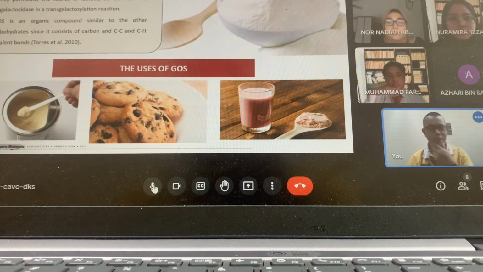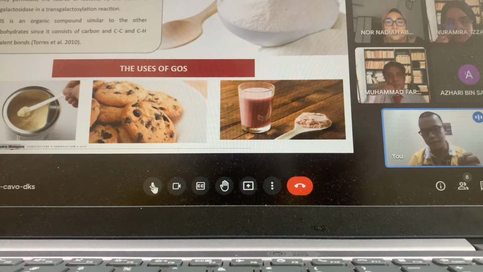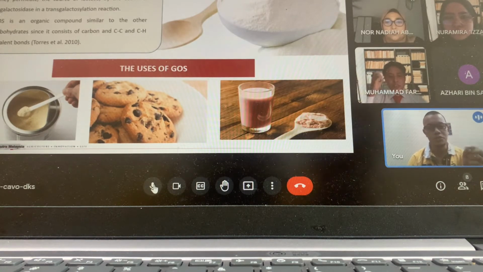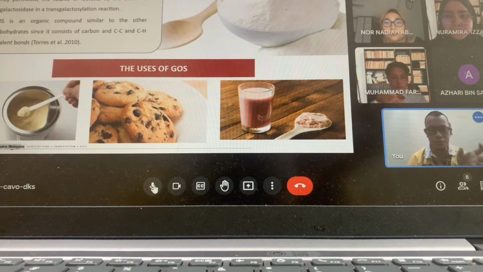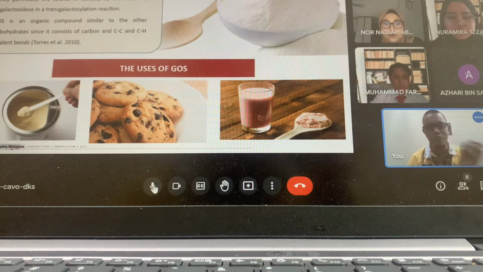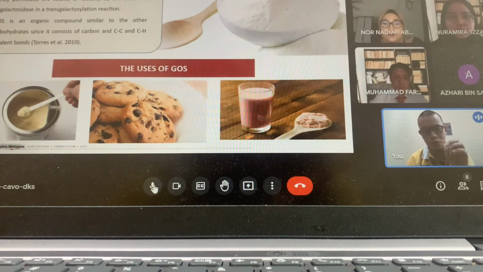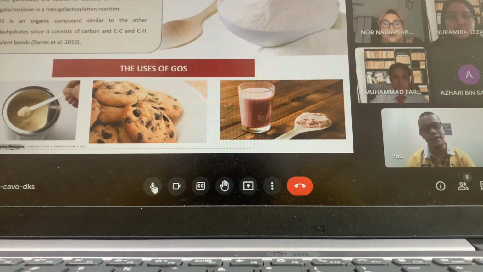Alright, so that means your market customer is infant, let's say for the milk formula. So this is like a trademark for looking for customers. Okay, so for formula, make it good for calcium absorption for the kid, for the infant or for the baby, and also enhance good bacteria in the stomach. Alright, this you have to put there. If you put introduction, you have to put this. This is the most important thing. This is your market. This is your customer. Okay, understood? Okay, next. Go to the next slide, please.